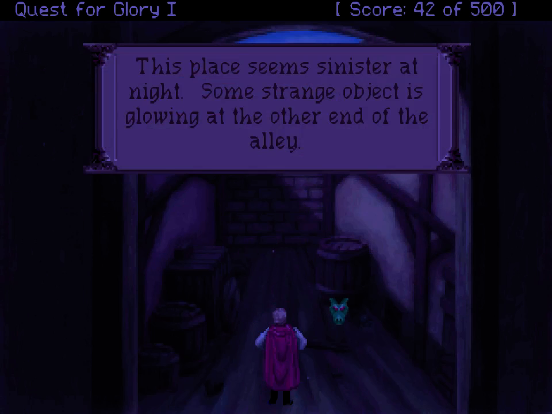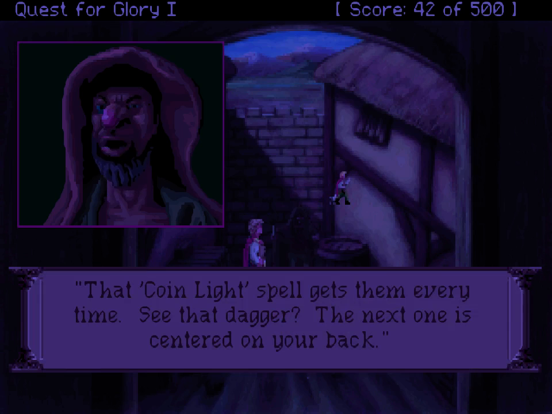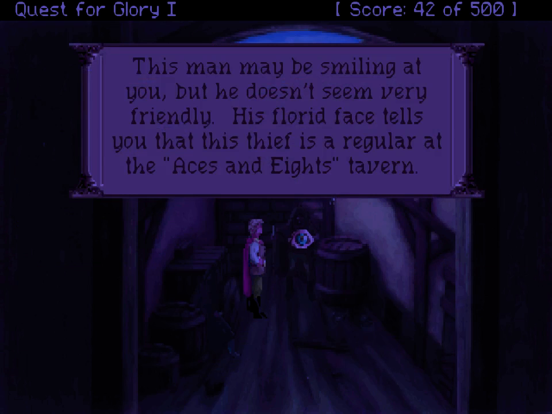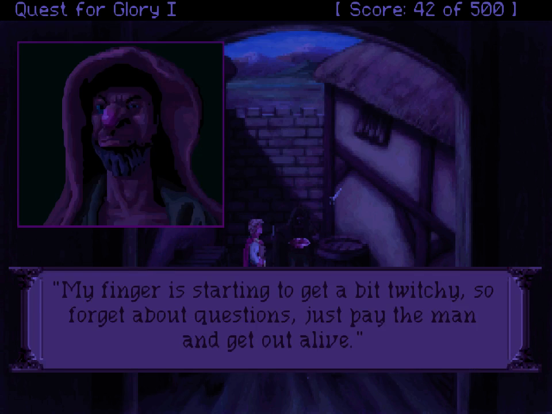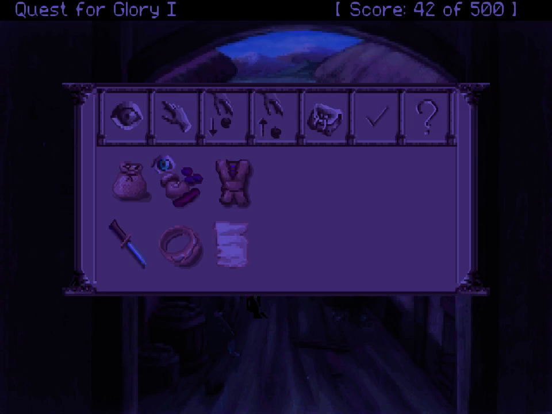Display seems sinister at night. Some strange object is glowing on the other end of the alley. And as long as you stay right here, you can back out. But the minute you come here. So, if you run, you die, you can pay them the money, but I only have 5 silver. So, here, what happens when you pay him?